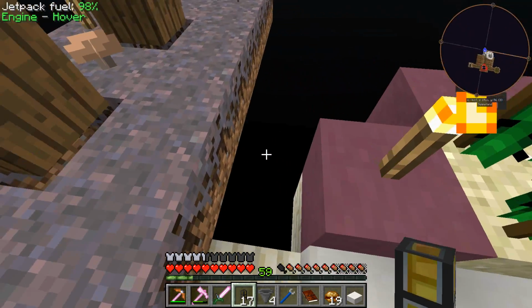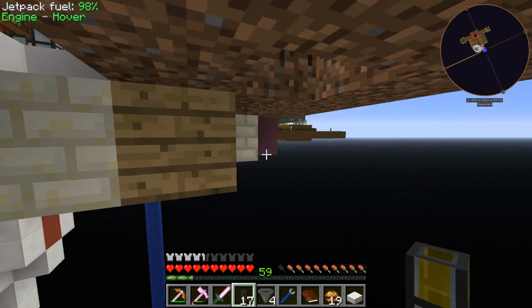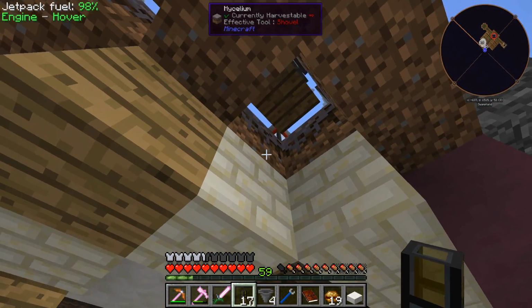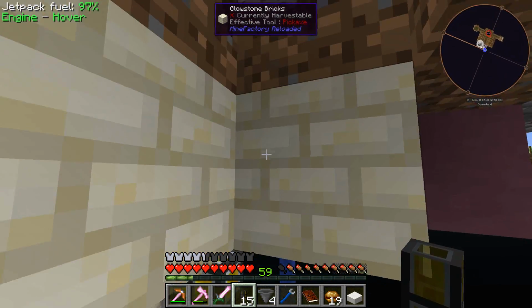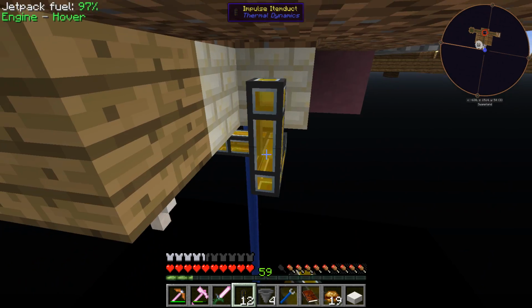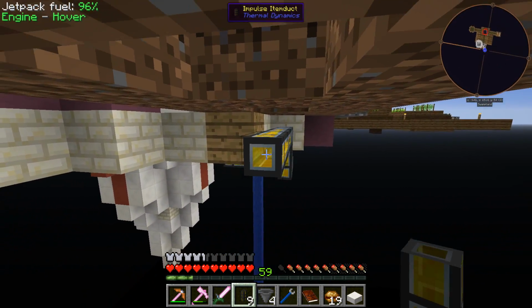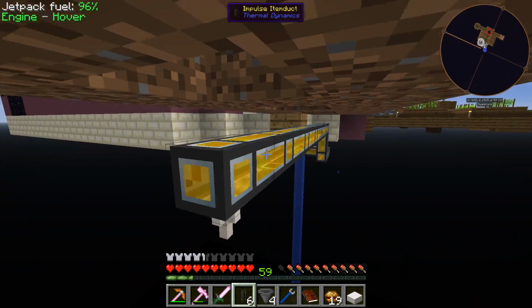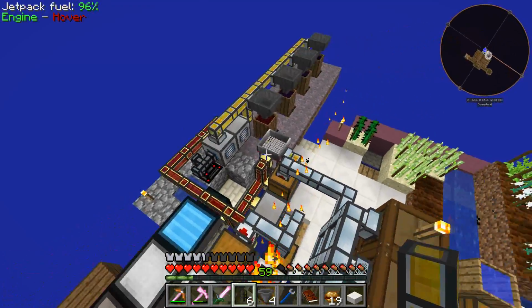Do I have my hover? I do. I have it active. Alright, let's hover on down and get this thing set up. Okay, so there is our item duct line. We're going to run it over like this and then up one, right? And then from there we can connect all of the hoppers to that line. Very nice. Very nice indeed.